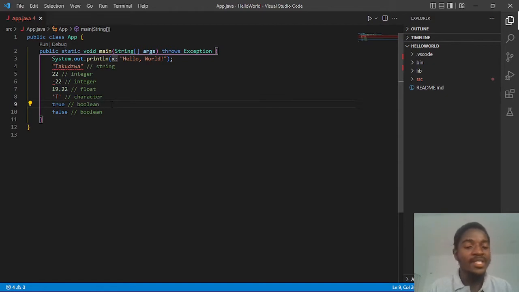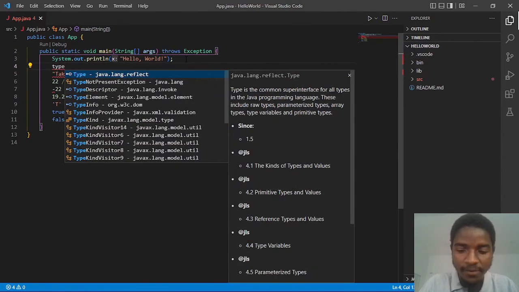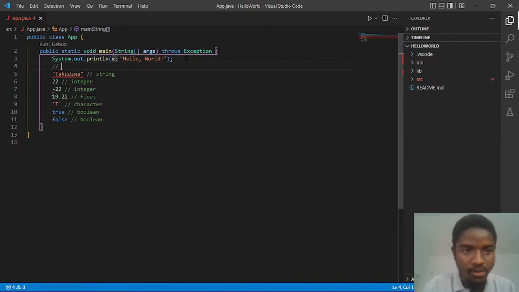But when creating a variable in Java, there's a syntax that we need to follow. This syntax is like this. We have to give the type of the variable, which is the data type, and then we have the variable name, right? Then it is actually valid like this.